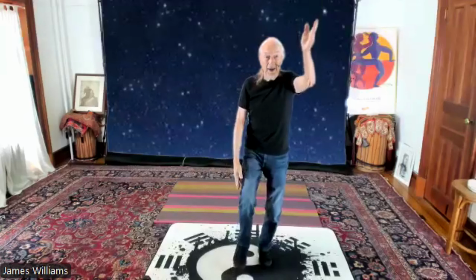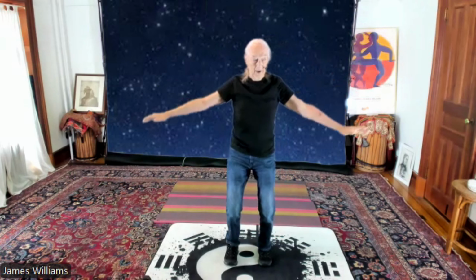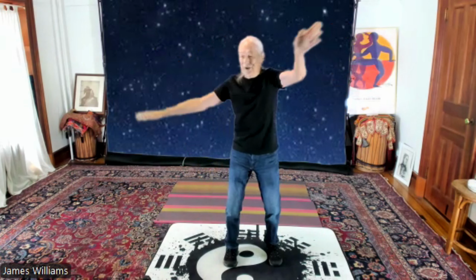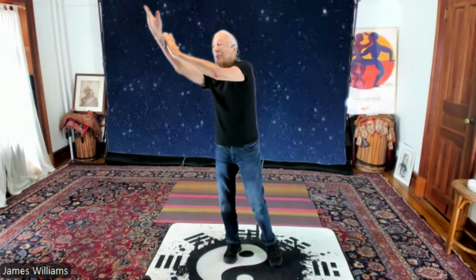Rooster stands on one leg. Gather the chi and kick into that corner. And then the white crane spreads its wings on this side. And we'll go to this side.